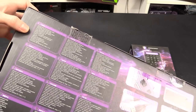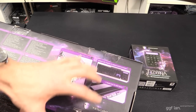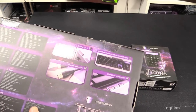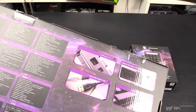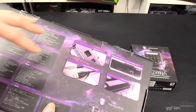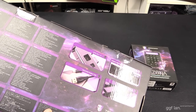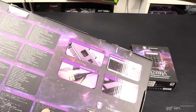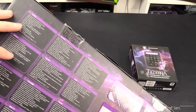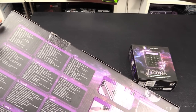Some of the main features: it has a game mode so you can remap the hotkeys to the numpad and program them for something else. Unfortunately there's no software on the website yet. It's got a USB 2 hub with two USB ports built in, but bear in mind that if you use the numpad you will lose one of those USB ports because the numpad plugs into either the left or right one. It has a DC-in jack if you need extra power for the USB ports. It's got a 1000Hz polling rate, 6-key or full N-key rollover, embedded multimedia keys, and a detachable cable.